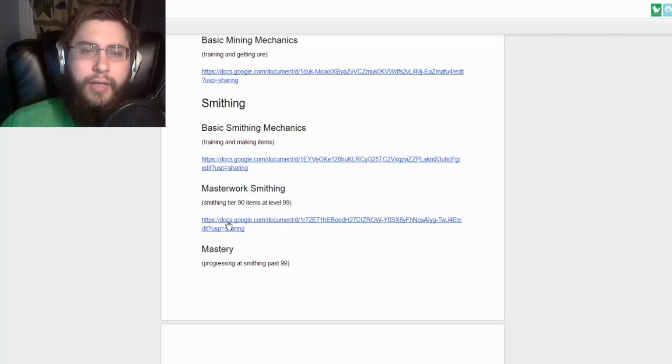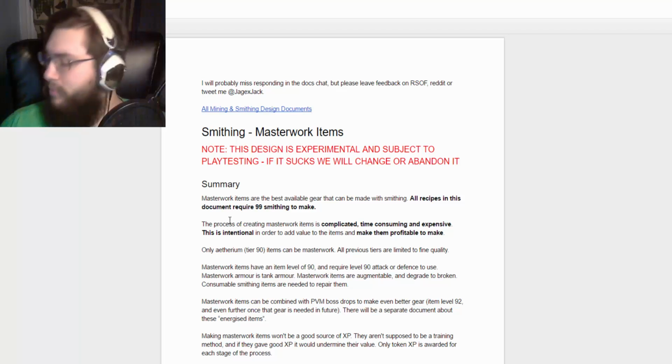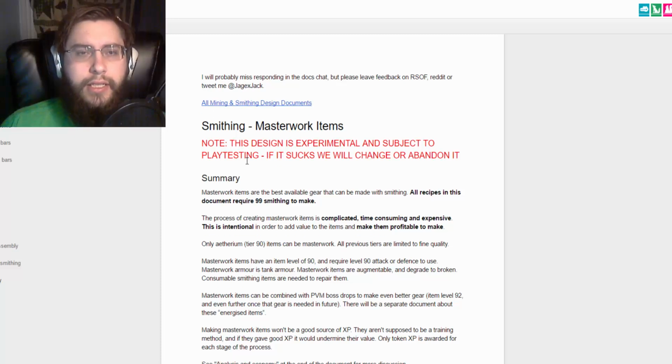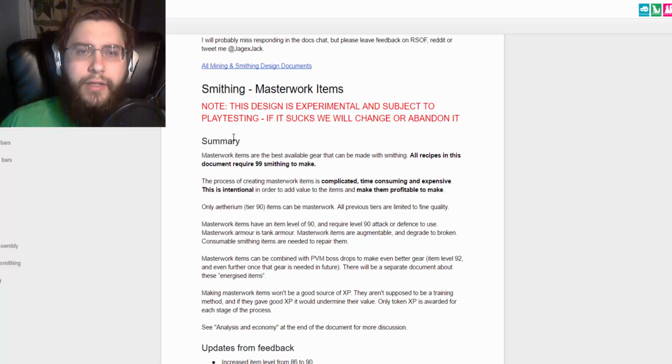So if we, okay, this is a hyperlink. So if we click on this, it'll load a new page. He says the same thing up here. All mining and smithing documents, nice. Note this design.